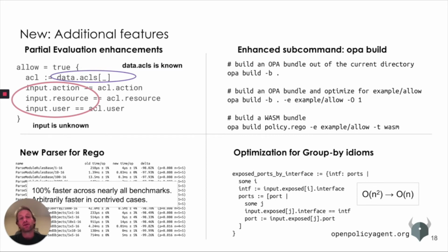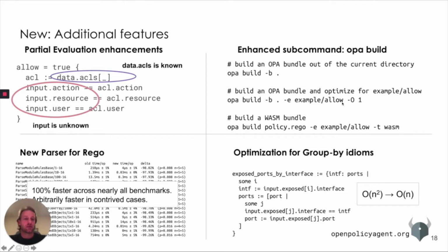So the idea behind OPA build up to this point has been that you can use OPA build to generate WASM binaries, but we realized that the OPA build command can also be used now for creating just regular Rego bundles. So if you've got a directory of Rego files and you want to build a bundle so that bundle could be distributed to OPAs in real life, then you can go ahead and use OPA build, and then you just give it the Rego files that you want to include in that bundle. That second command there allows you to not only build an OPA bundle, but also utilize that partial evaluation compilation technique, and effectively optimize the bundle for evaluating the query that you've given it there.